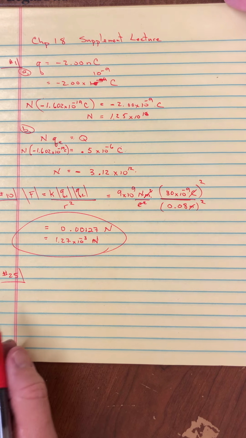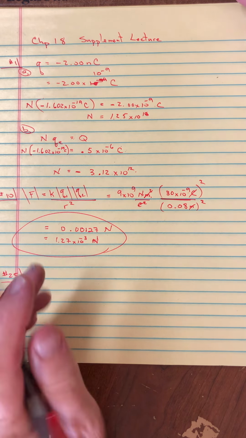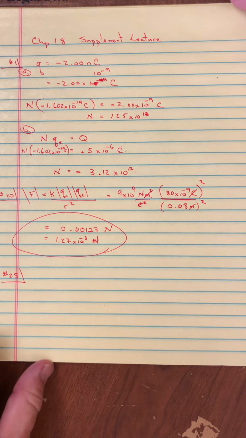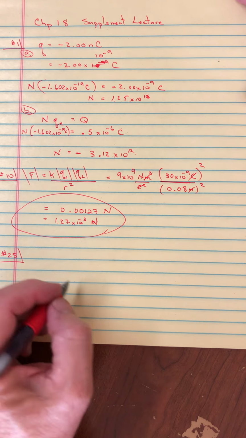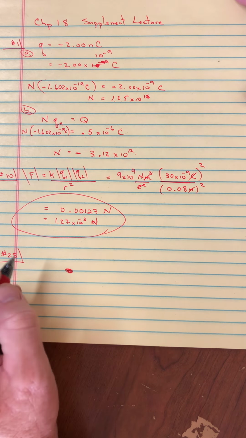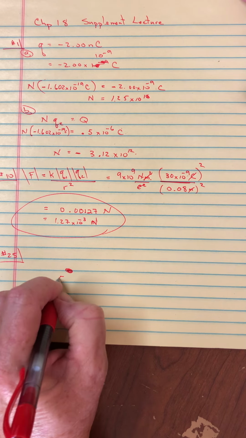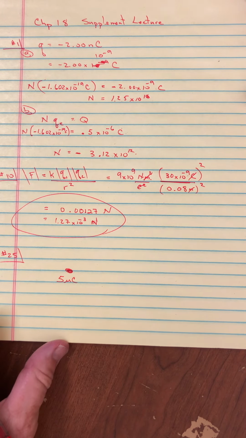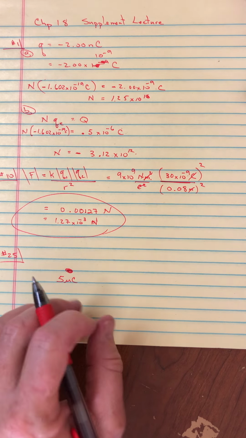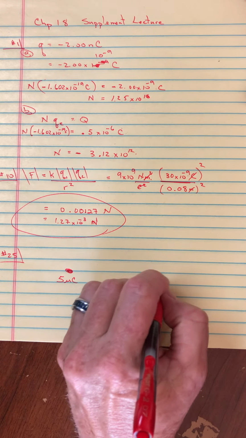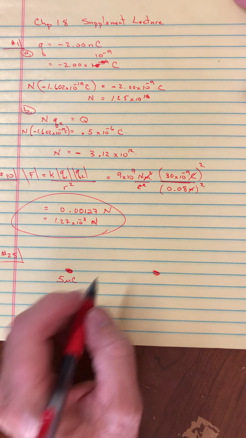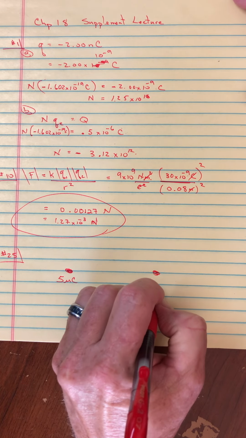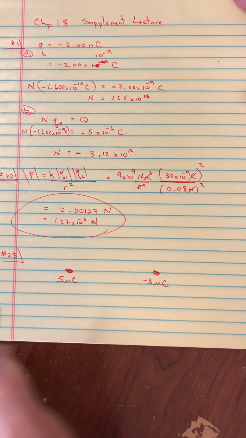All right, so they say they're a certain distance apart. They don't say which one's on the left, which one's the right. They don't say if it's up or down. So we have, I guess, a little bit of leeway here. And so I'm going to go ahead and put a 5 first, since they listed it first. And I'll just go left to right like I was reading. And then negative 3 microcoulombs here.